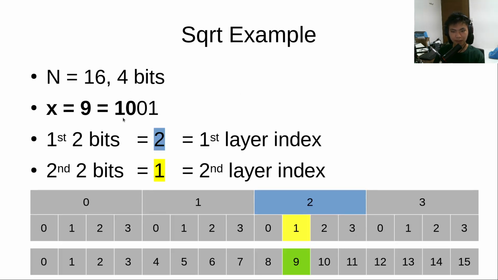The first 2 bits represent the index of the bucket. In this case, you see element 9 over here in green. It belongs to the index 2 bucket, where 0 is the first index. And the second 2 bits, 0 1, represent the element in the bucket. So basically, when we split the binary representation of a number in half in terms of the number of digits, the first half represents the bucket it belongs to, and the second half represents the position in the bucket.